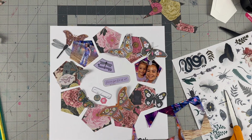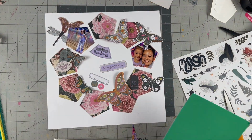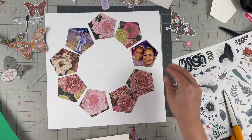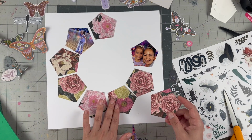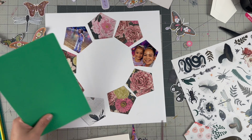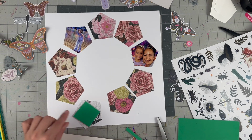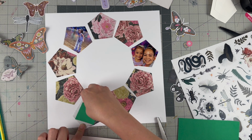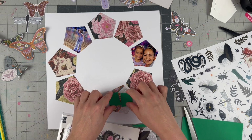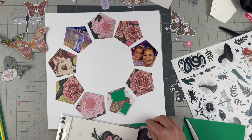You can already see I've cut out the butterflies as well, without the antennas because that's just too hard, and I'm using them as embellishments around the wreath as well. I'm auditioning a few other purpley and pink embellishments that I found in the collection. But like I said in my unboxing, the collection is very earthy, nature-y, and nothing wrong with that, but sometimes when you want to keep it to an isolated theme, like just these pretty flowers, selecting a few of the embellishments got a little bit harder. So I just have a few, you can see them around the whole length of the layout, that I want to use.